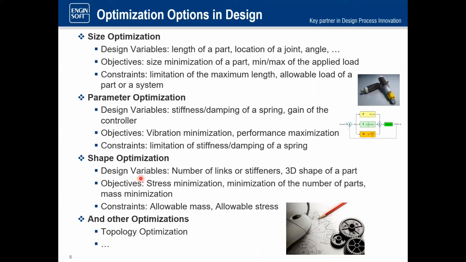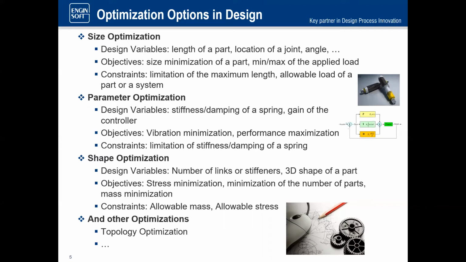So in the case of parameter optimization, that's quite general. So any type of parameter could be used. Could be different attributes of different machine components like springs. And the objectives could be a variety of things. And here we have examples of vibration issues that we're trying to minimize, or maximize some kind of performance, might be the speed of doing a certain operation. And the constraints could be maybe limitations on what kind of component attributes can be purchased or are available from suppliers.